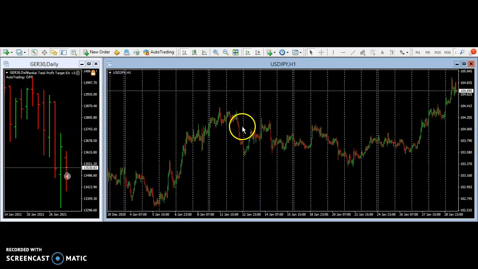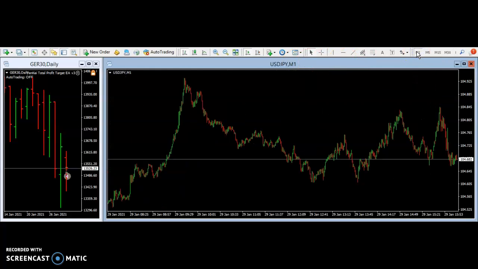These white dotted lines equal 1 day, 1 day to the next. So you can see here 12th of January and 13th and 14th and so forth. From these double dotted vertical lines to here, that's 1 whole week, 1, 2, 3, 4, 5 days. So that's 1 hour, which shows us all that data. I want to go to 1 minute, and we want to just size the chart, make it a little bit larger.